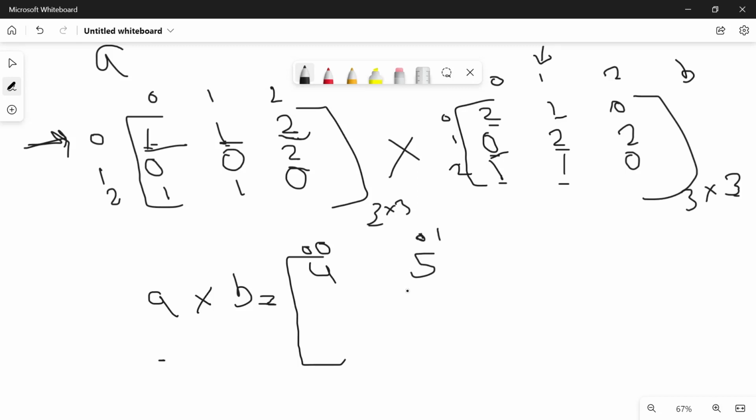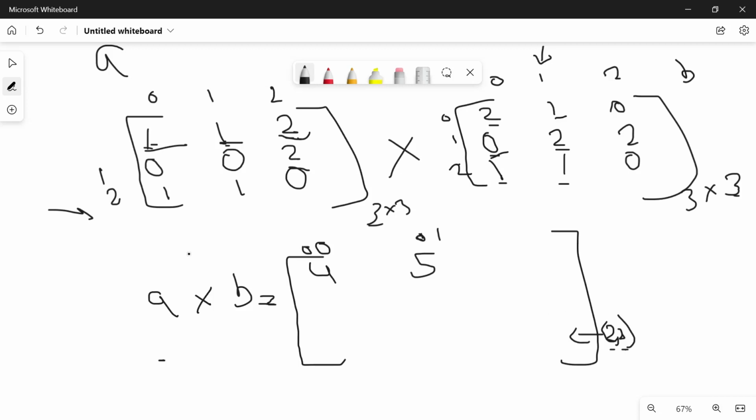And now let me get some element from some random index. Suppose this is index 2 2, and now I will get this. So we will get the second row from our A matrix, because here you can see the number of rows is 2, the number of columns is 2.